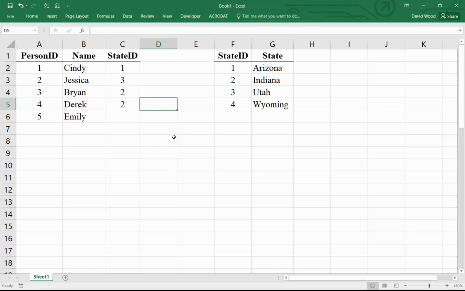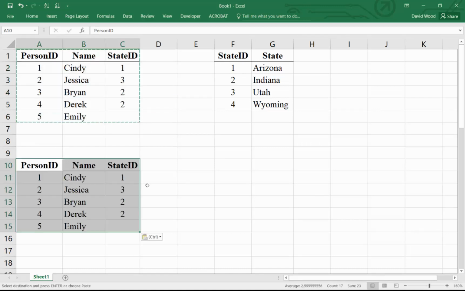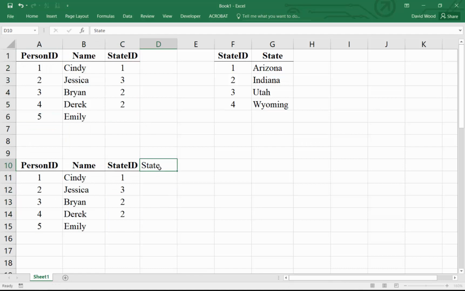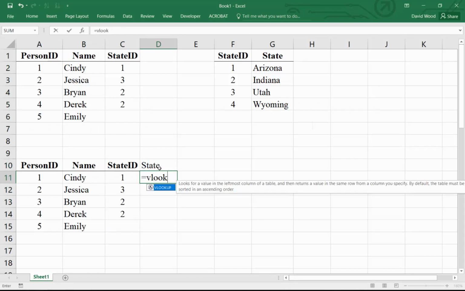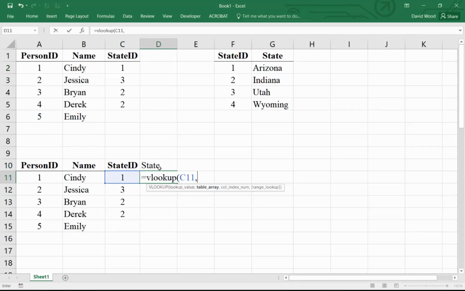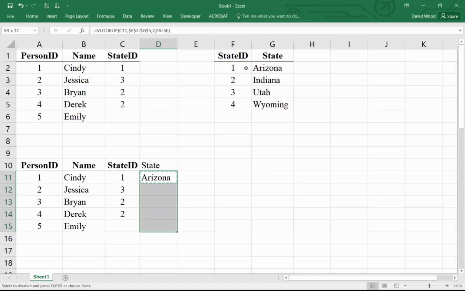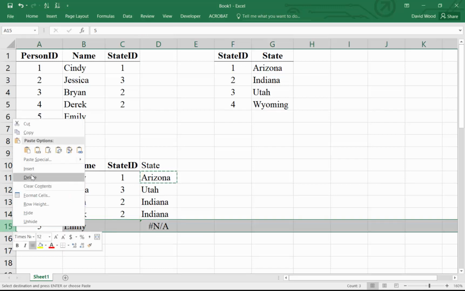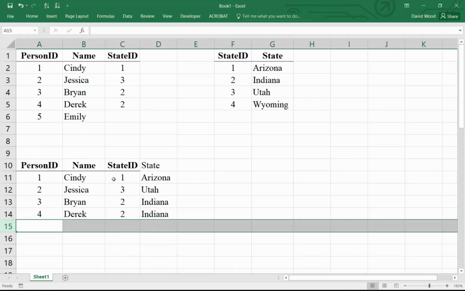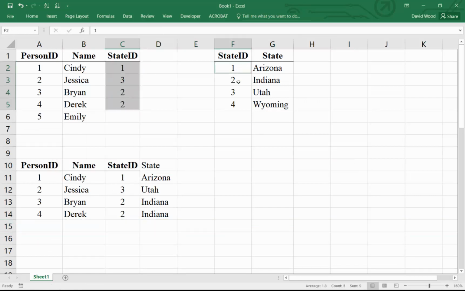Well, an inner join works just like a VLOOKUP. So I'm going to copy this table, and if we wanted to add state, what it would look like if I do my VLOOKUP, I look up my state ID value in the state table, copy that down, and the inner join works just like this, except when there's something that's not in both tables like this NA, it deletes that row. So an inner join only combines data when the field they're combined on matches.